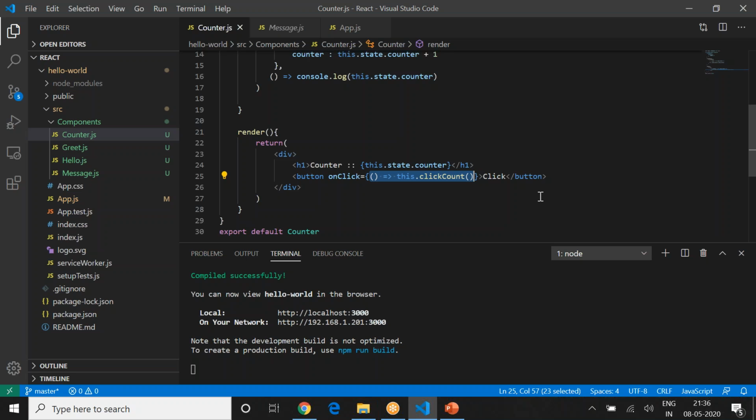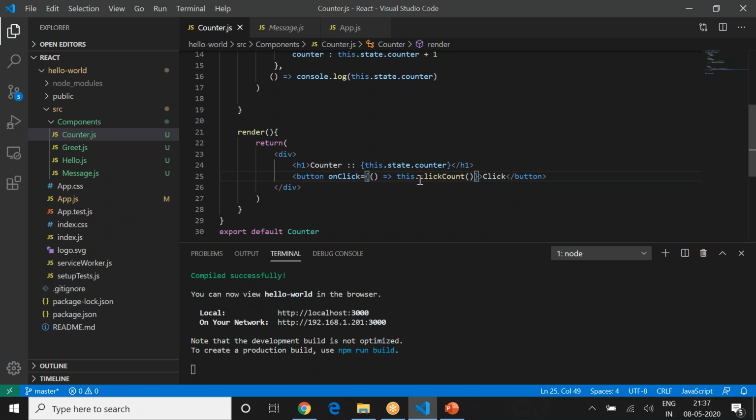Now there are multiple ways to bind that. I will give you the best one which is used in industry. Okay, so this is one of the best ways, but this is not very common. What is common is that generally we bind the events when the class starts. So now let's work on this particular thing.